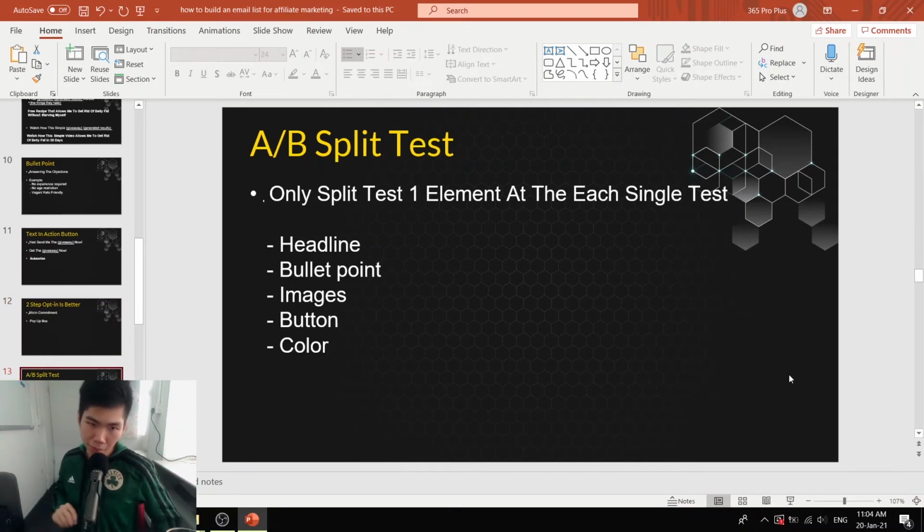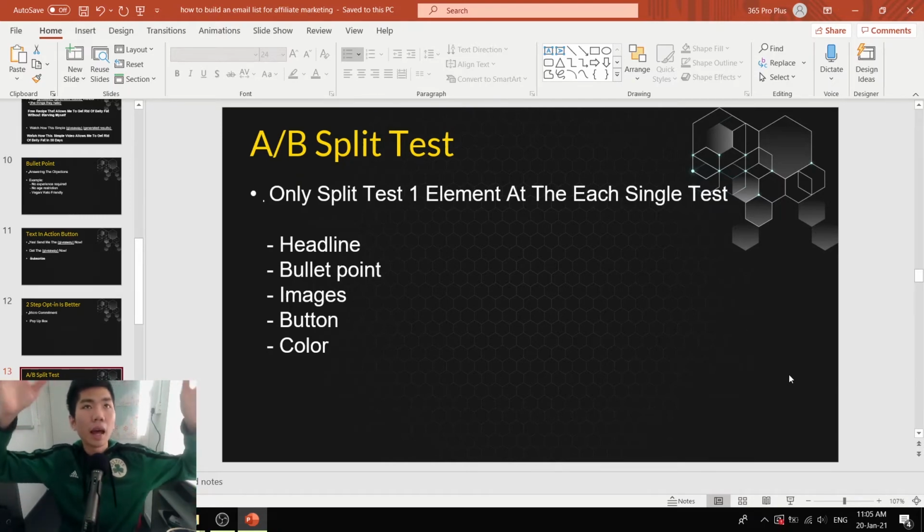Now, A/B split test. Again, always split test, okay? Because you can always improve the performance of your opt-in page, right? Now, only split test one element at each single test. That means you don't want to change the headline and the images and the button at the same time, right?